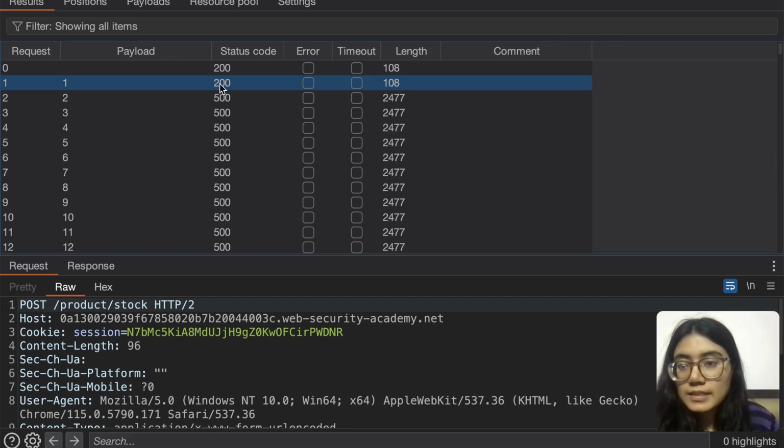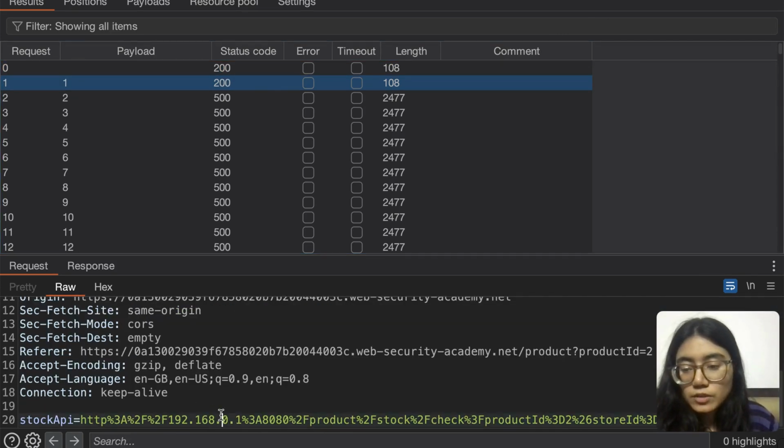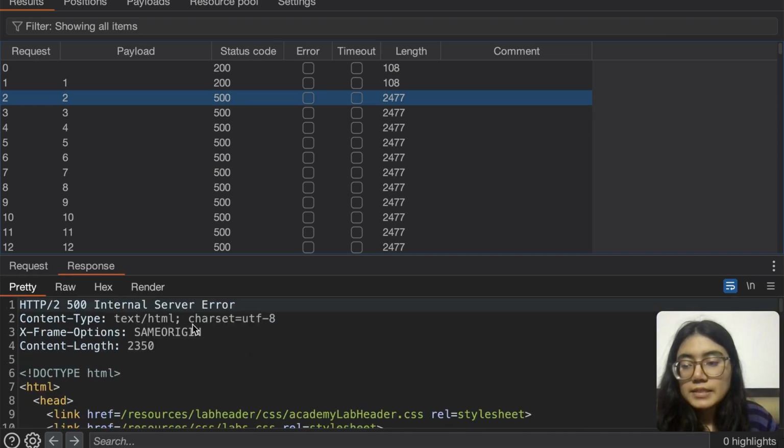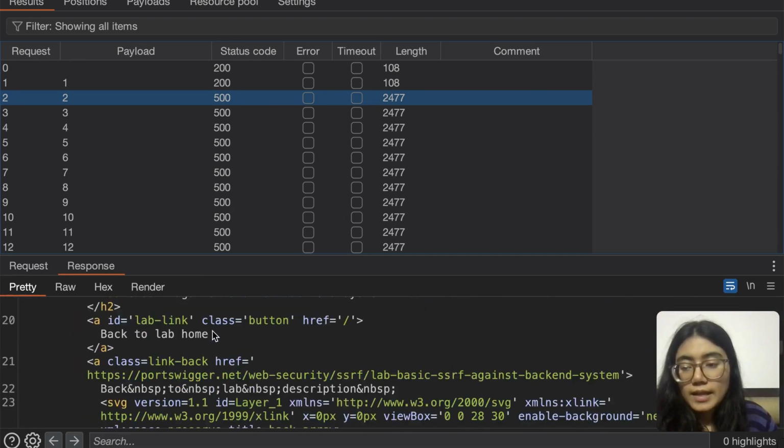You can see we have gotten 200 OK for the very first payload, which actually is the original IP address which was going. So nothing interesting here, and we see a lot of 500 internal server errors. That means those IPs do not exist.